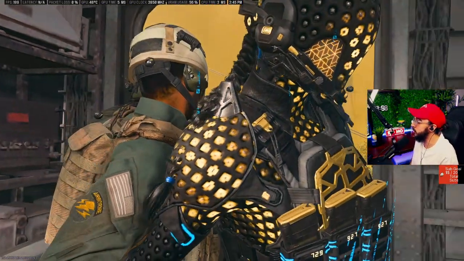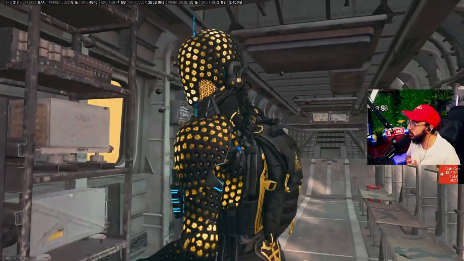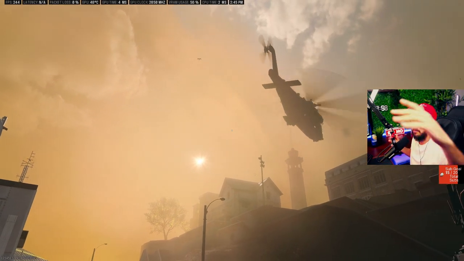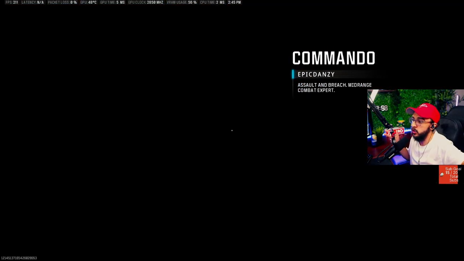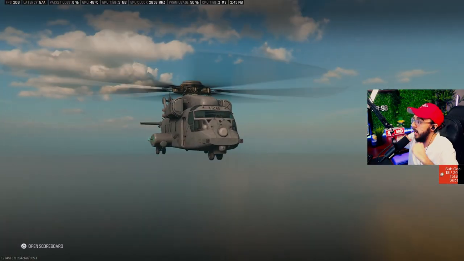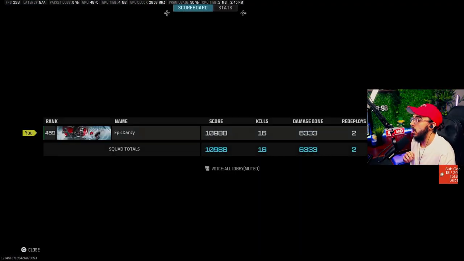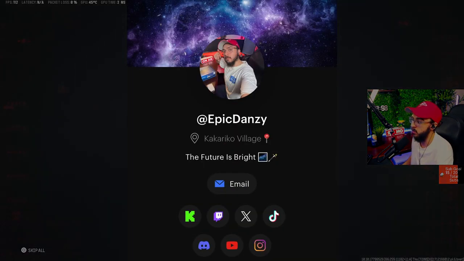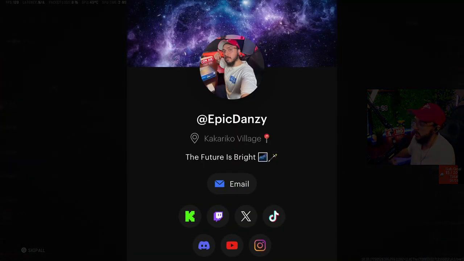This map is beautiful. The colors are beautiful. It plays so nice. I love the zip lines across the buildings. I love the zip lines going up. Bro, I just can't wait for them to bring back, if they bring back Verdansk, bro. That could be so sick, bro. That could be sick. Holy shit. That was sick.